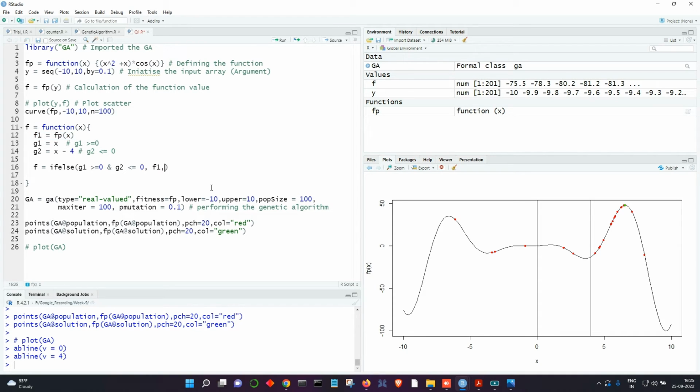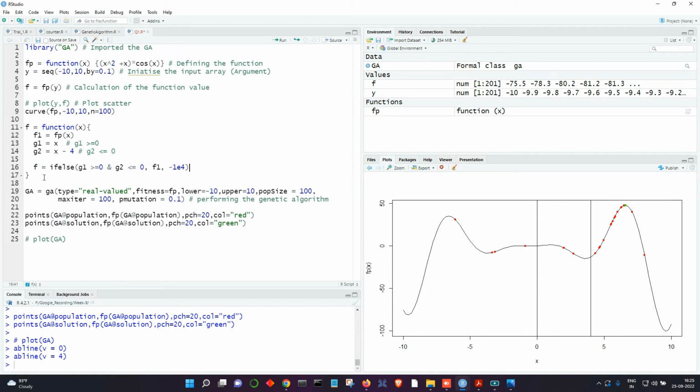If that is not the case, then I will give it a very high negative value, that is minus 10 power 4, so that it reduces the chance of that point being selected. This is kind of a backhanded approach we try to apply to get the solution within our constraints. So let's see if this works.